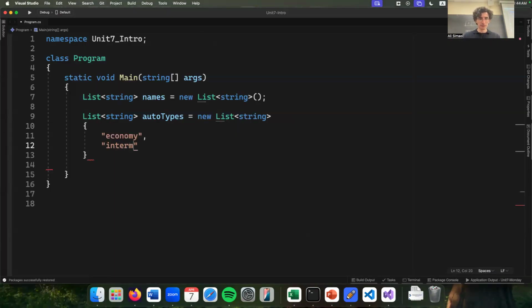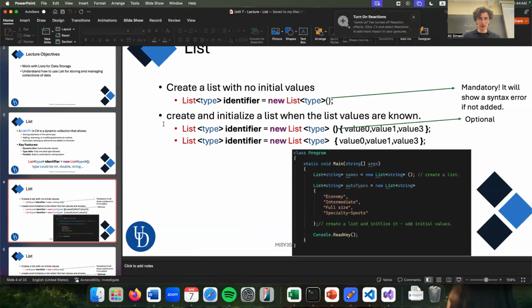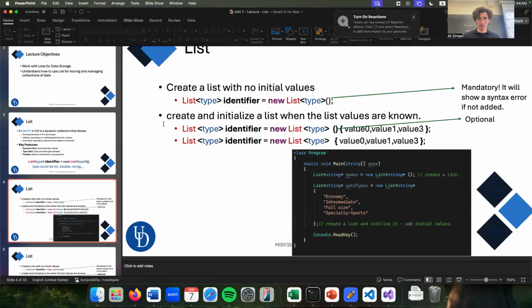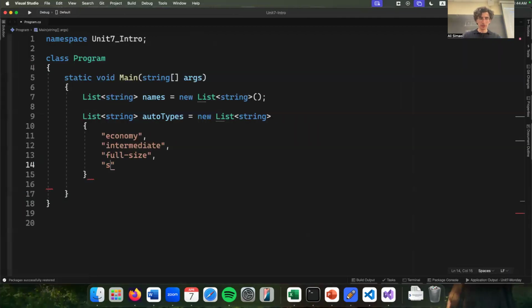intermediate, full size, and then specialty sports. Okay.